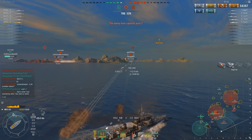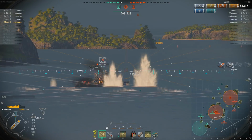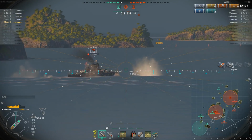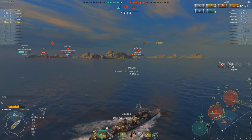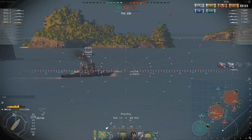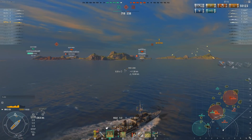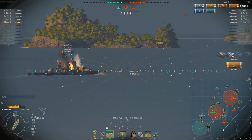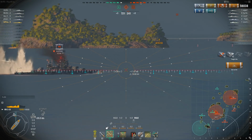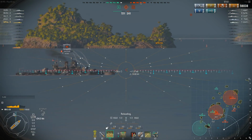You can see here we're not doing real great amounts of damage. Looks like we might get 1 torpedo, maybe. No. Just barely ran out of room. If we were a little bit closer, probably could have made it work, but alas, we are not. Incoming fire there from a Tirpitz. Oops, speaking of fires, now the New Mexico is on fire. Oh, he burned it right away. Burned his damage control party right away.